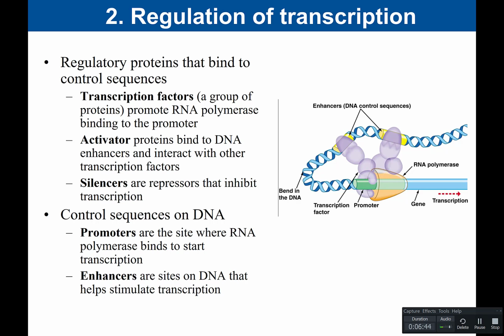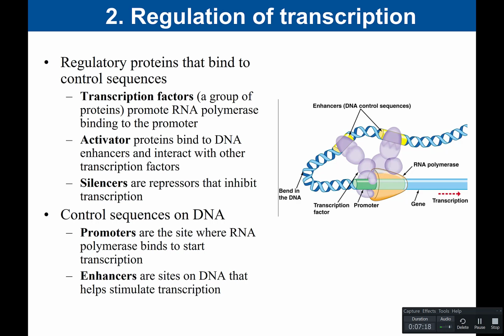Typically in eukaryotes, each gene is controlled by its own promoter. You don't usually see those operons. Remember that in the prokaryotic cells, you saw multiple genes controlled by one promoter. In eukaryotic cells, that's typically not the case. Usually it's one gene, one promoter. Now, the way that it can be regulated is through several means. There are regulatory proteins that bind to various control sequences to either activate transcription or repress it.